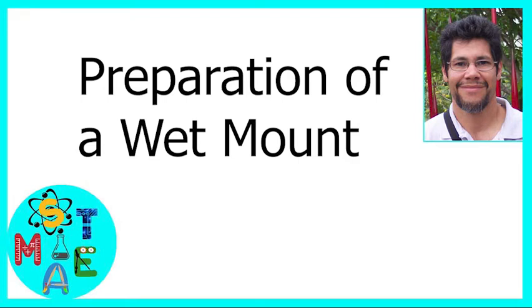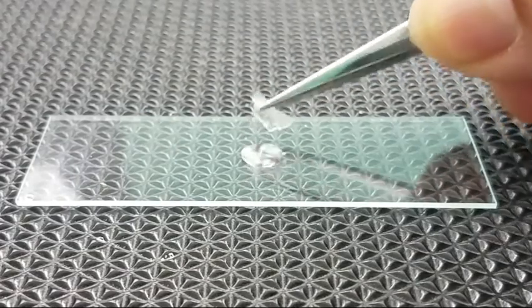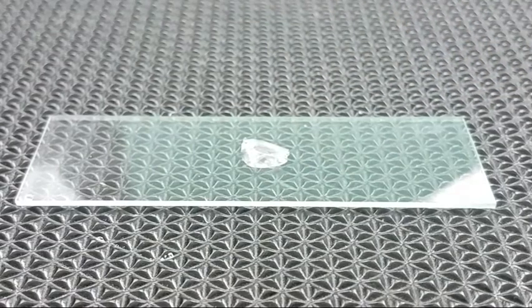Today's episode, preparation of a wet mount. Place a drop of water in the center of a clean slide. Break a piece of onion and peel a thin layer of the inside of the onion tissue. Using scissors, cut a small piece of the peeled tissue layer the size of a pencil eraser tip and place it in the drop of water.